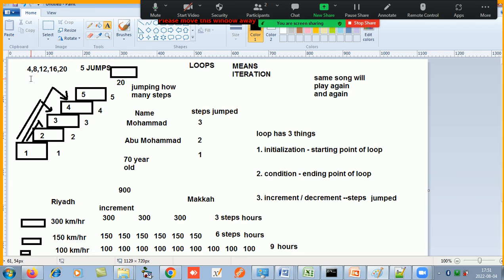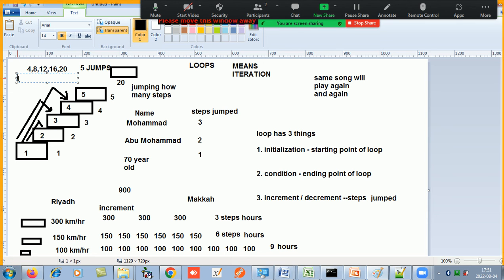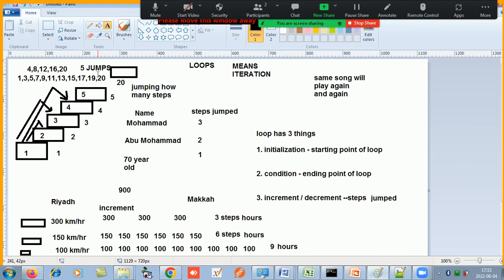And Abu Muhammad will go from 1 to 3 to 5 to 7, 9, 11, 13, 15, 17 and 19, and then 20. How many jumps from 1 to 20? 11 jumps.